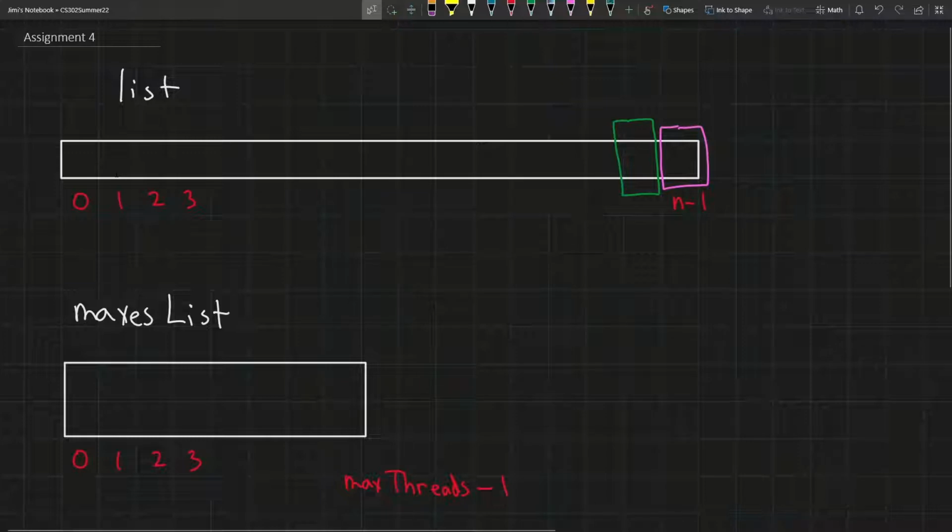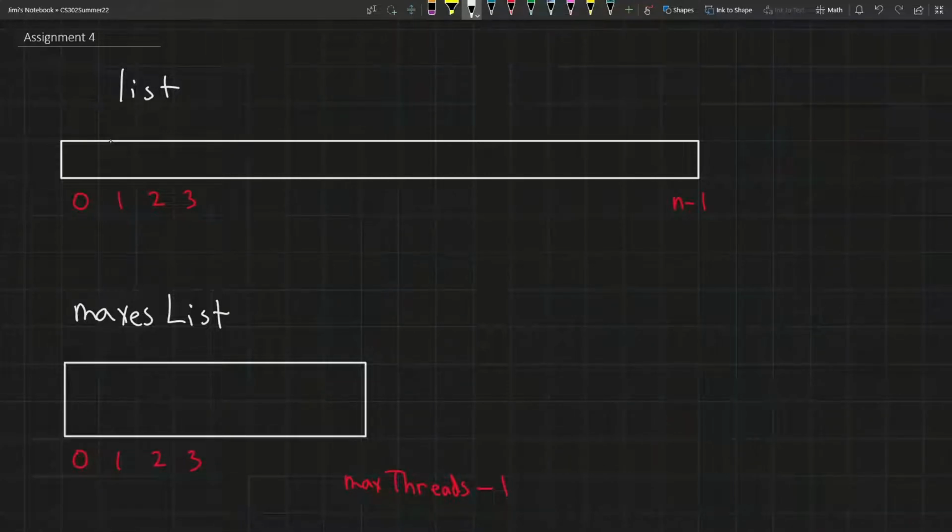Alternatively, you could do a find min instead and put the min element into index 0, and then the next min goes to index 1. You can do the same thing but in reverse, where you find a min and swap it to index 0, then the next to index 1, and so forth. It's up to you how you want to do this, but either approach is still essentially selection sort.